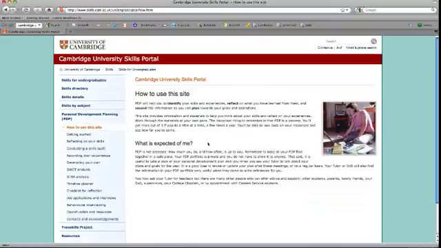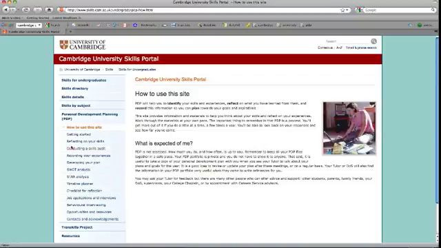Here's what I like, what's expected of me. PDP is not assessed. How much you do and how often is up to you. Remember to keep all your PDP files together in a safe place. Your PDP portfolio is private and you do not have to show it to anyone. That said, it's useful to take a copy with you when you go and see your tutor. So it lays the responsibility for all this firmly on the student.